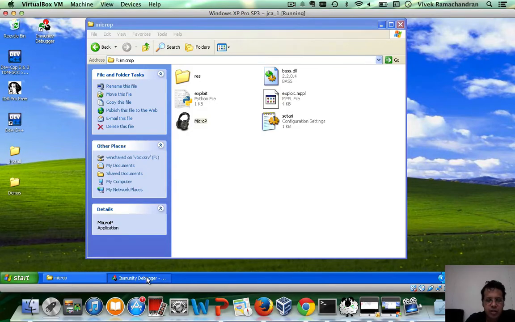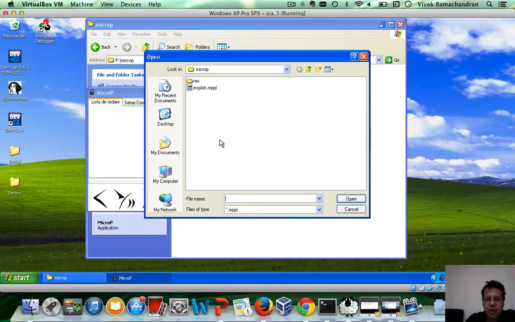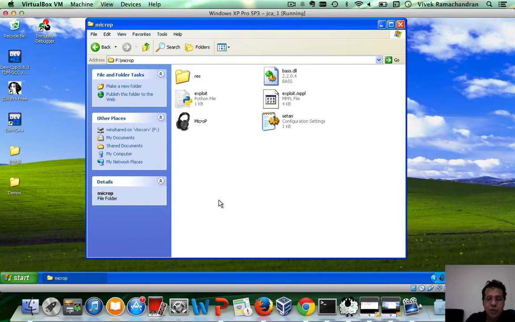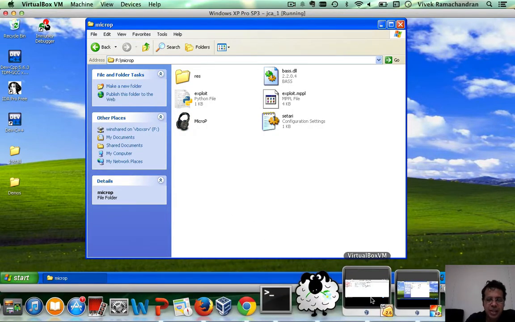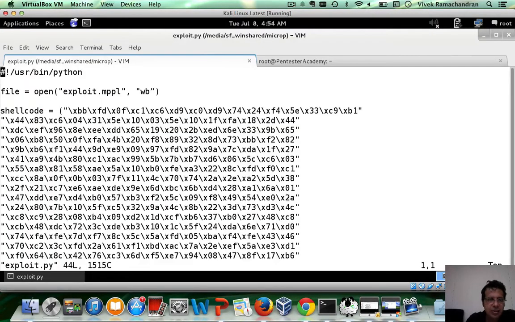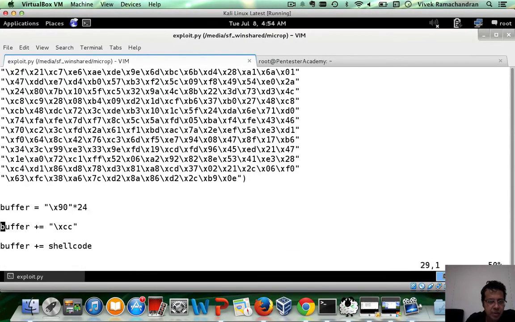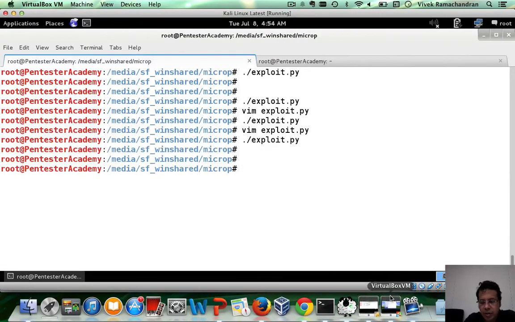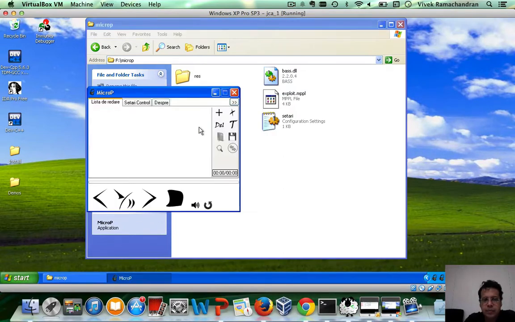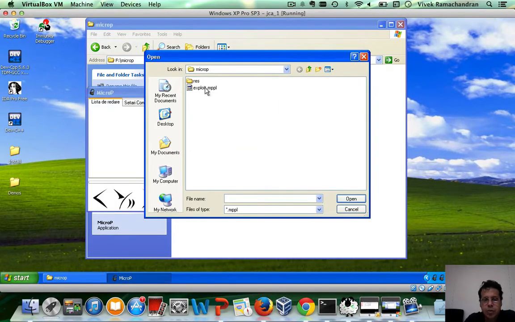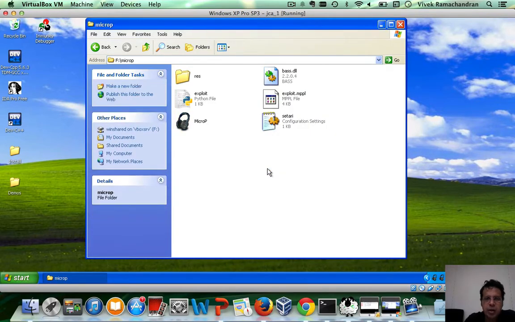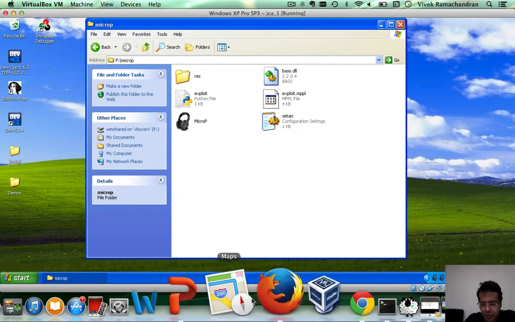Now we can run it without the debugger also, just to verify that everything is running fine. One thing you need to remember is, if you're running it by itself, you can't have 0xcc in it because it ends up breaking in there. So we're just going to remove this line, hit our exploit, go back in here, open it up, and there you go. You could have had other shellcode in here as well, depending on what you would like to achieve.